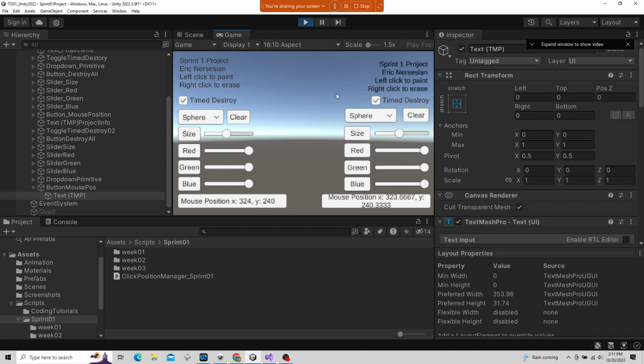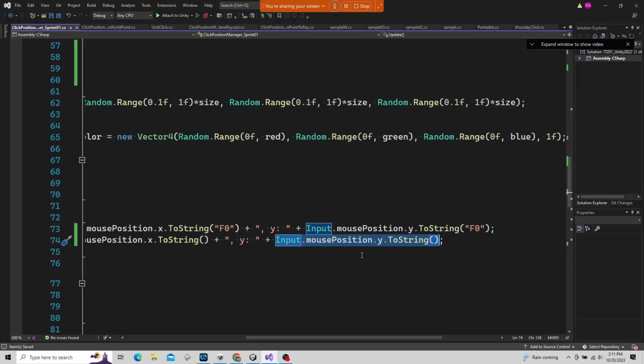And notice as I'm moving it, it's really the integer values that are more important. Notice that the decimal numbers that are cut off don't really change that much, and it's hard to read. So I kind of want to get rid of those decimal numbers. To do that, you can send a little command into the toString. This is like saying, give me 0 decimal places.